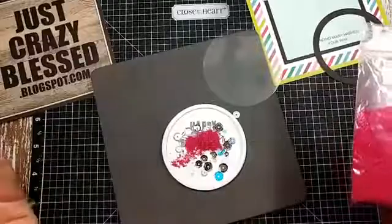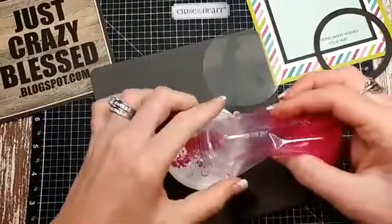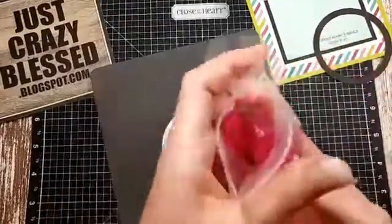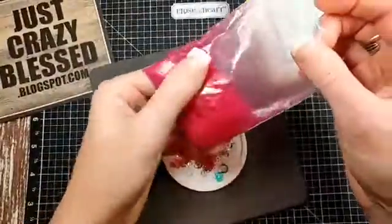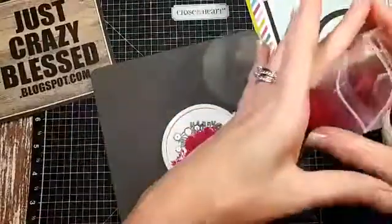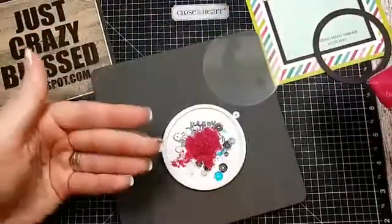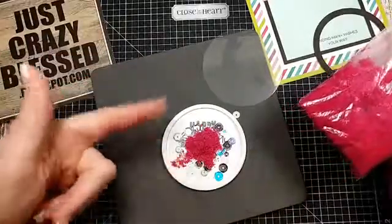So we don't have glitter in our product line, but now you can have really fun coordinated colored sugar. I also do have one more tip, you guys. After you create your sugar and it's all mixed well, just set it aside on your table and leave the top of it open so it can dry. You want to make sure that you get all of that re-inker out of there, because you obviously don't want to toss it onto a project and have it still wet and leave pink smudges all over.